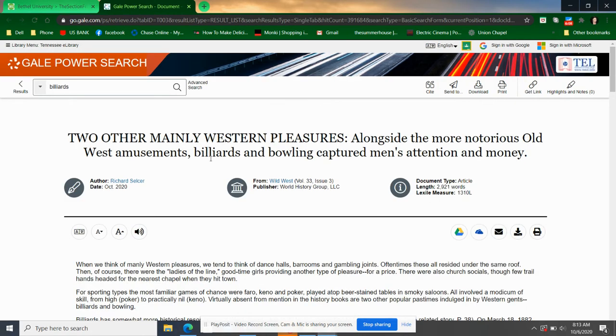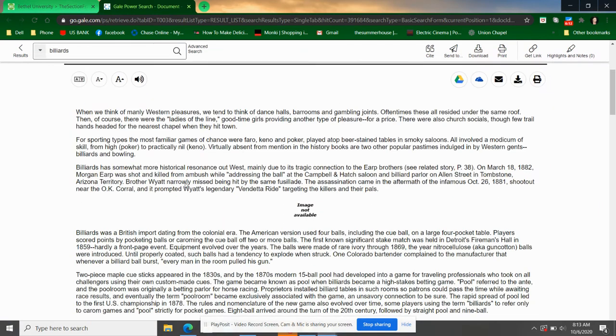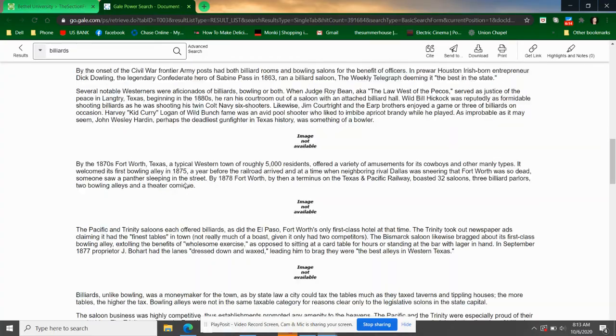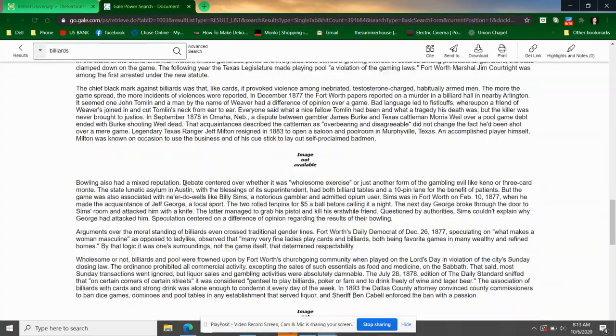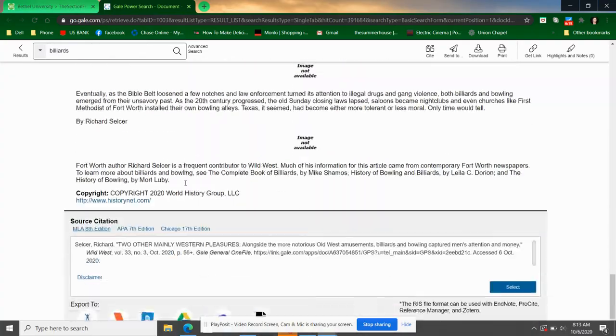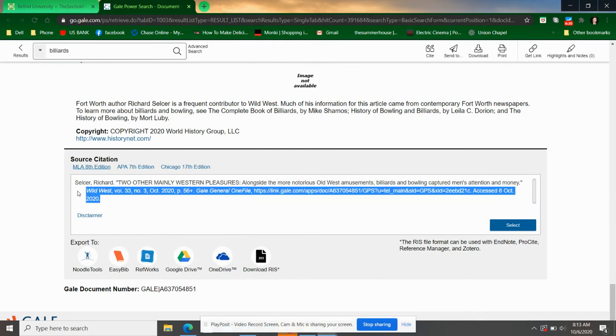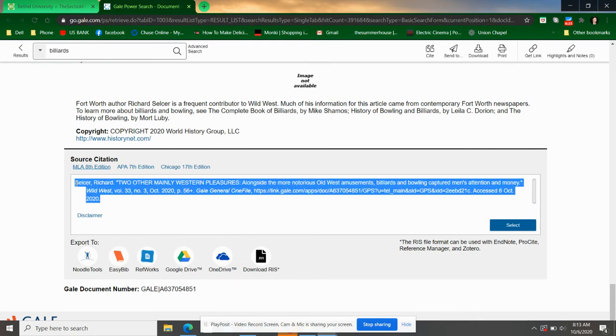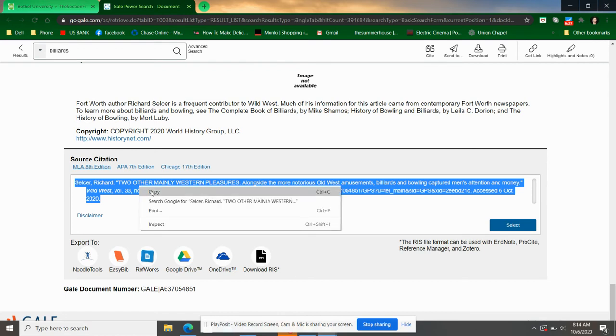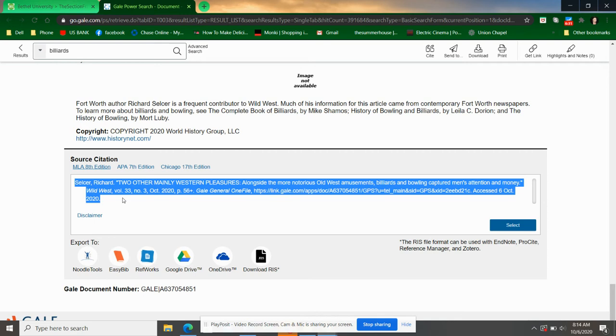All right. So here we have the title of the article. Oh, there's an author. Okay. I don't see any page numbers, so we're not going to worry about that. But when I scroll to the bottom, look at this. Right there. There it is. So beautiful. And to copy that, you can right click on your mouse and click copy, or the short key on your keyboard is Control C. Control C will copy that for you. Okay. And then you can just paste it in.